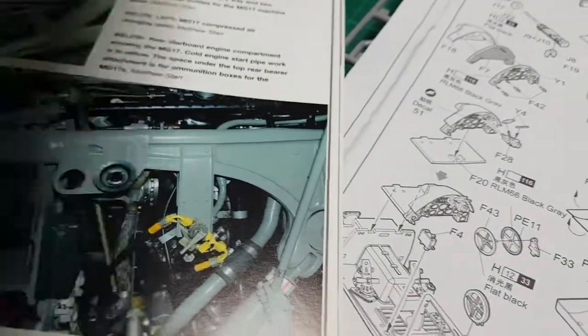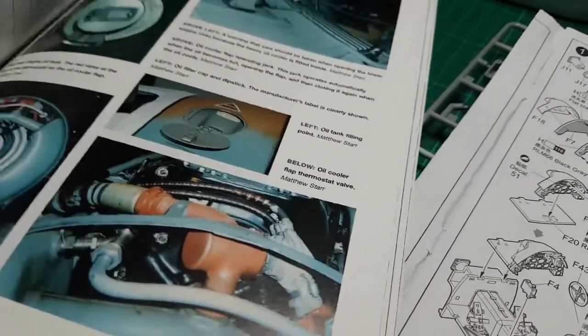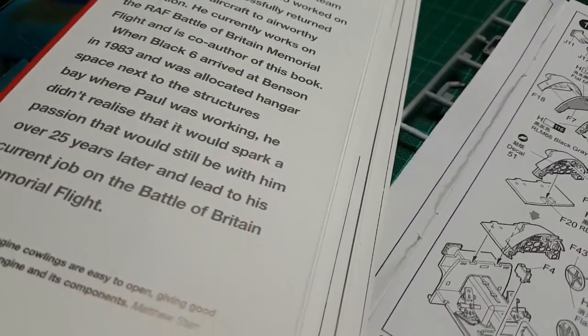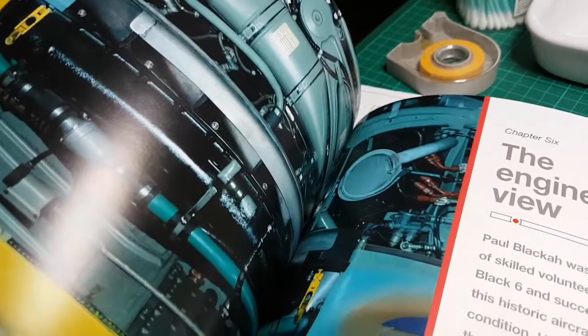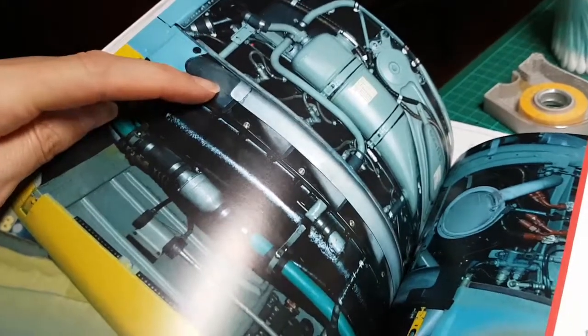Let me think. Let me see. Do we have any other color illustrations that are close up of the exhausts? Could be a bit tricky to find. Yeah, so here we've got another close-up of the exhausts here, and you can see they're kind of that dark. I might do them a dark iron, to be brutally honest. I don't think I'll do them a rust red color. I'll do them a dark iron color. I think that's going to work.